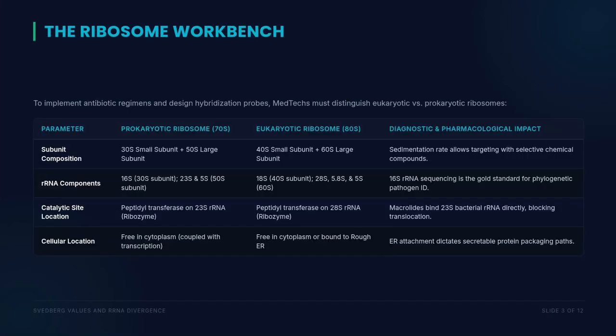The next one is the ribosome workbench. The ribosome is the site where proteins are made. Its function is like a workbench in a factory where amino acids are assembled. Ribosomes are made of ribosomal RNA and proteins. They contain specific sites called the A site, P site, and also the E site. These sites help to guide the transfer RNA molecules as they deliver amino acids during protein synthesis. Without ribosomes, translation cannot occur.